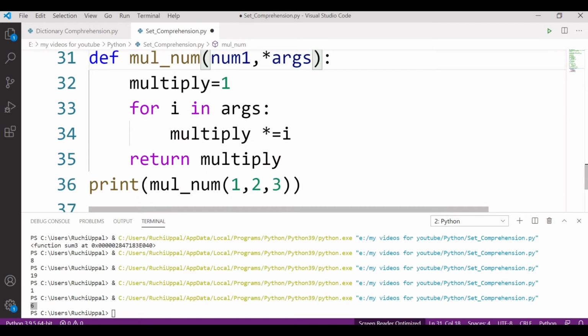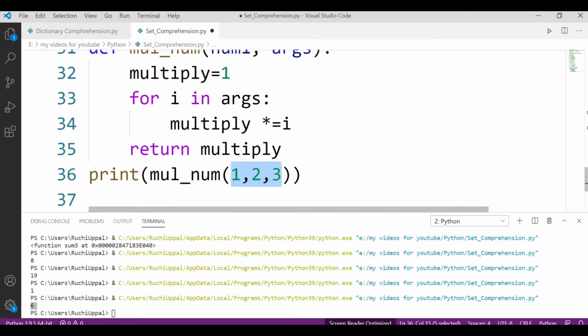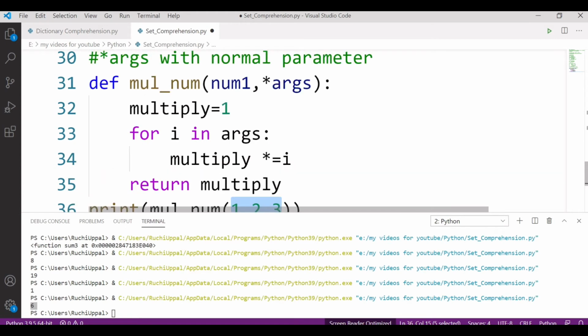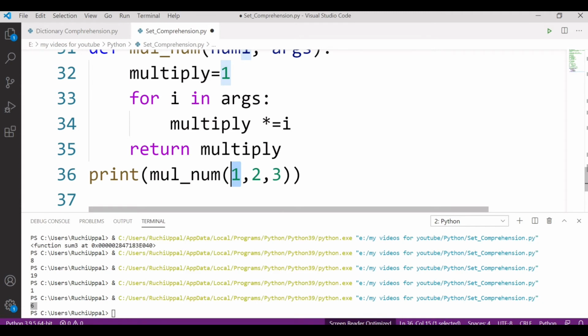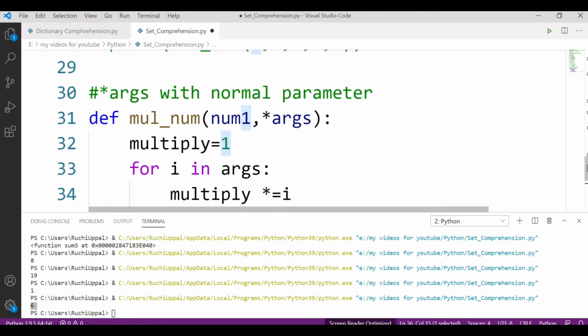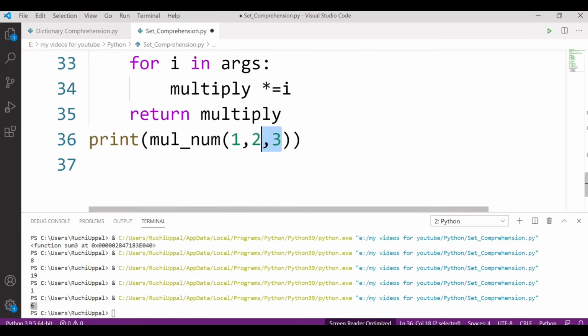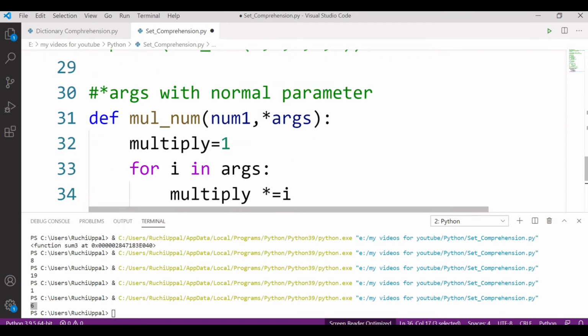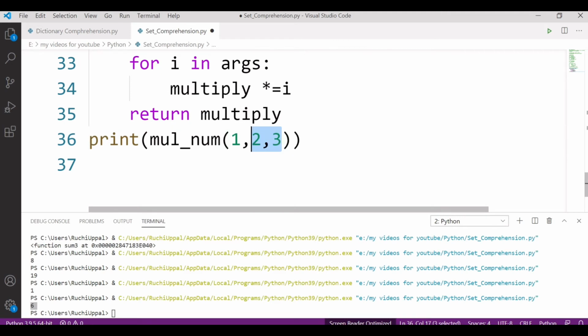The arguments that I have passed here, 1 2 3, the first number, that is number 1, will be the part of this value num1, and the rest of the things will be the part of this args. This asterisk operator will work on only these 2 values. Just suppose I am writing here 2.